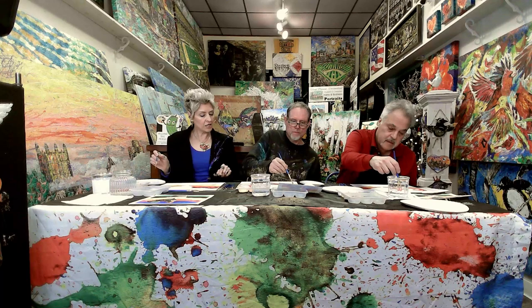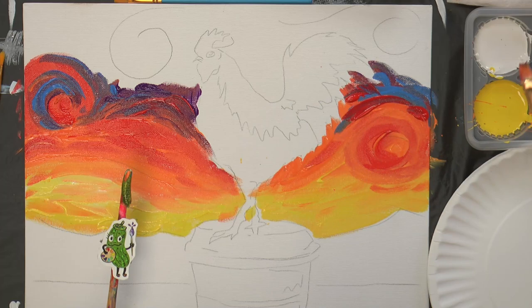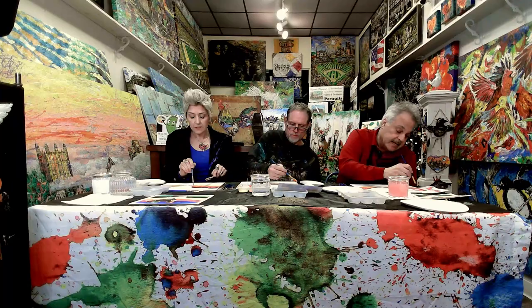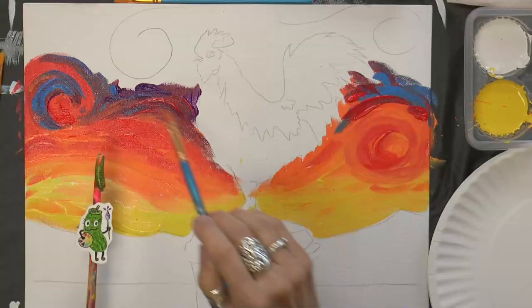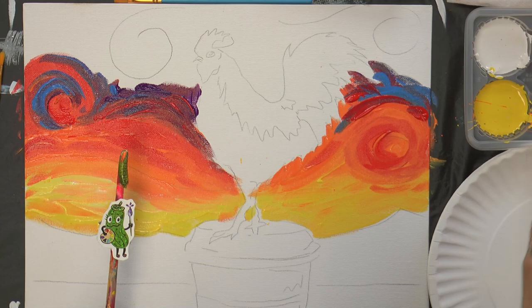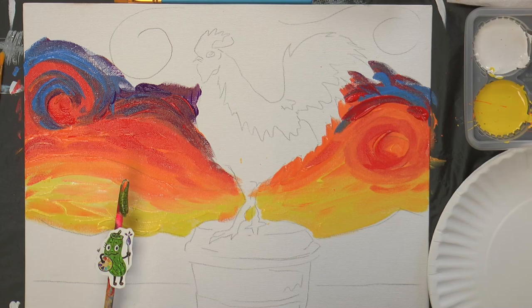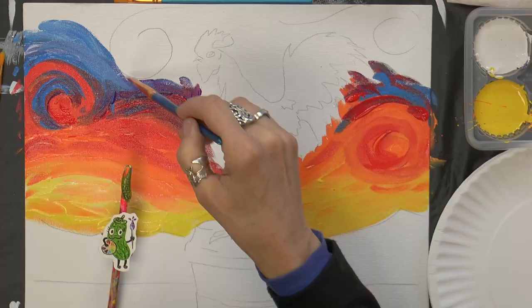Just a little tip: as I'm coming up and transitioning into the other colors, you might have to clean the brush. Alan, you can go right into the purple — you don't have to clean the brush because we're going from light to dark. You can go red into blue. Go into the purple and you'll get some auburn tones in there. As you blend, if you want another bit of color to show up, just go back over. I'm going into my blue now, and I want the truer blue, so I did clean my brush.